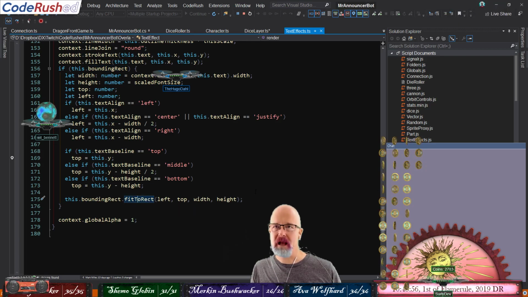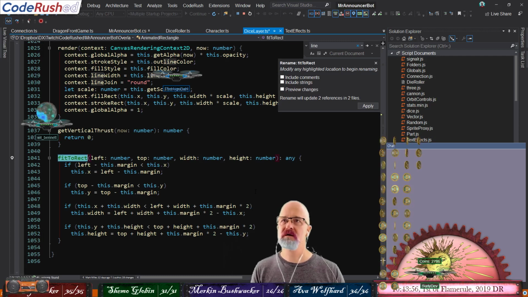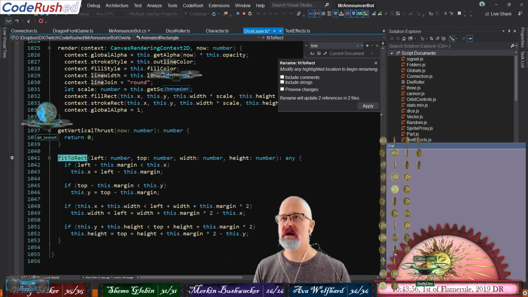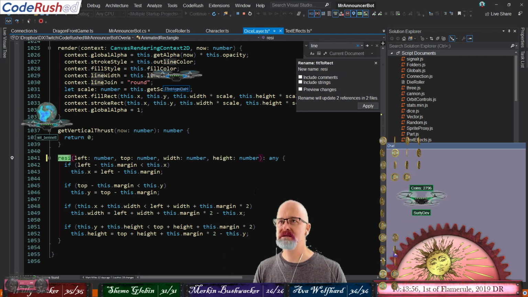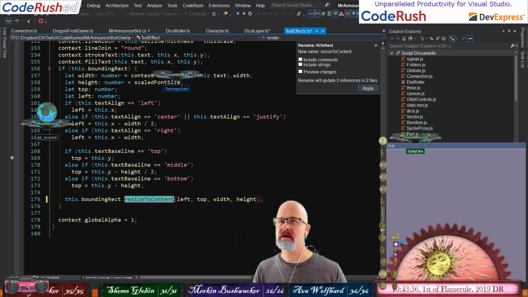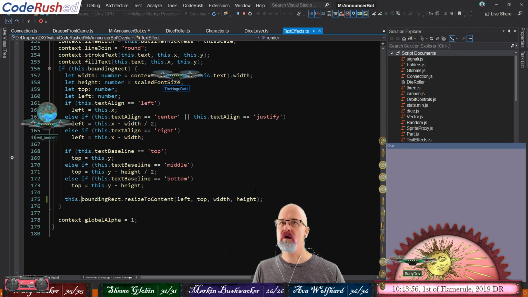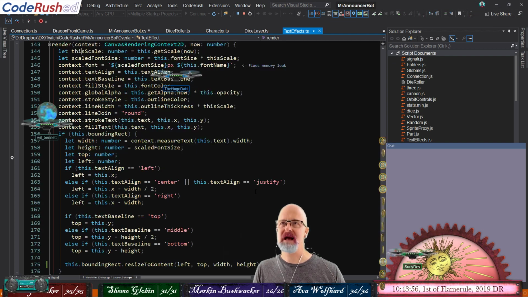So fit to rect, let's rename this. Let's call it resize to content. That's what I want to call it instead. And the left, top, width, and height are of, in this case, the text.